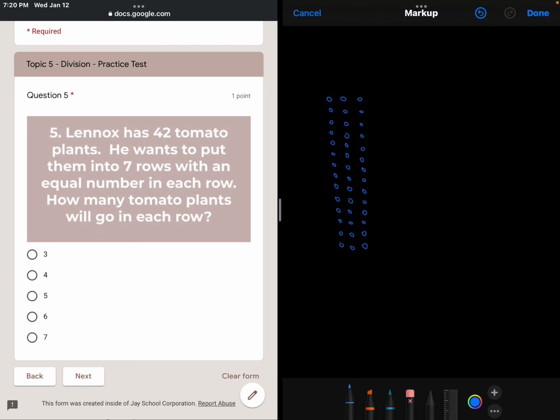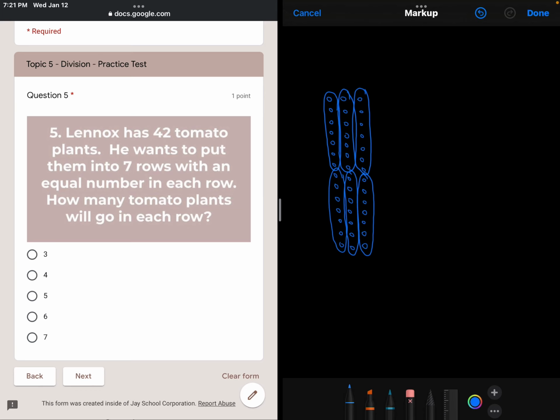Okay, so I'm going to go ahead and circle 7 pieces. 1, 2, 3, 4, 5, 6, 7. There's my 7. Okay, he plants the second row. He puts more down in the rows. There's those seeds gone. There's 7. Here's 7 more. Let me make sure. 1, 2, 3, 4, 5, 6, 7. Good. And there's my 7. And here's my other 7. I go through again and plant another 7. And I go through again and plant another 7.